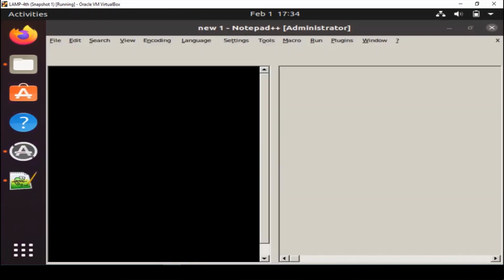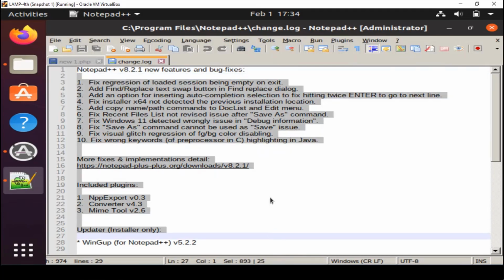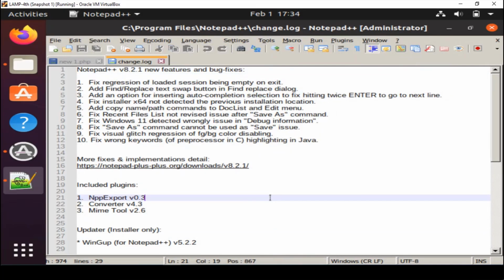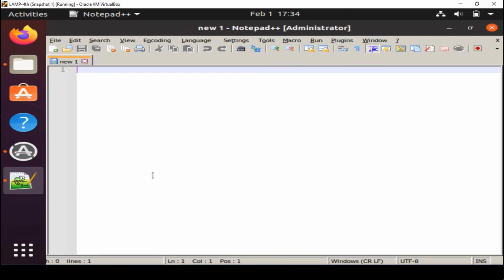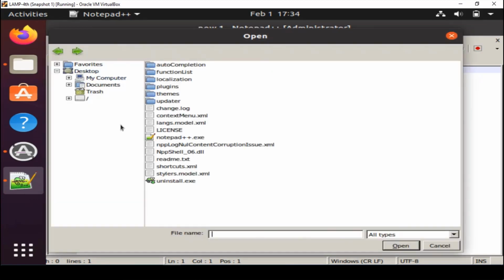So this is the Notepad++ interface. When you click it out, this is the instruction that appears initially. So you can explore Notepad++. For a new file, what you can do is simply close this out. This is the new file. And if you want to create a new file, simply go to file and click on new. The new file appears in front of you, right? If you want to open any file, go to file, open, and select the file where it is, right?